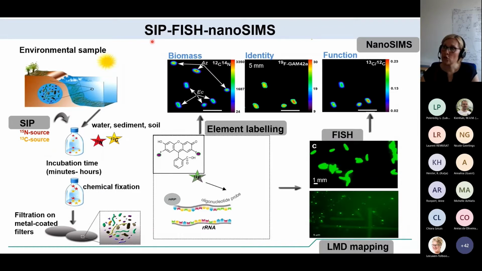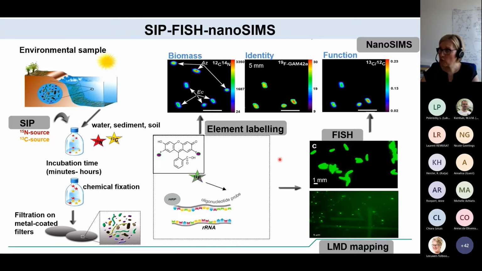So stable isotopes are used as tracers of microbial metabolism in general, and the advantage of using NanoSIMS, being so sensitive in isotopic and elemental mapping, allowed us to actually go into the environment and use the samples directly from the environment with very short incubation times, using a combination of stable isotopes simultaneously within the same incubation time, being sure to remove the water from the cells and distribute those ideally as single cells homogeneously on a conductive surface.